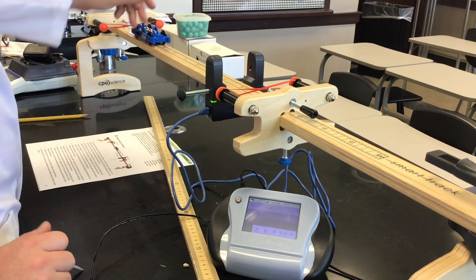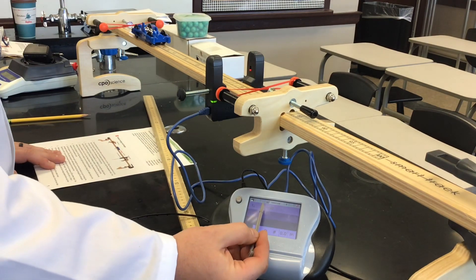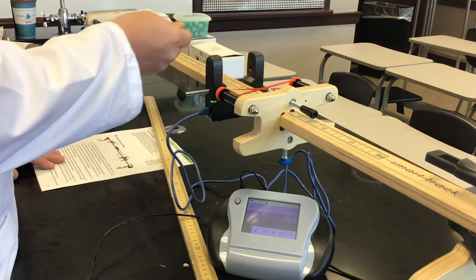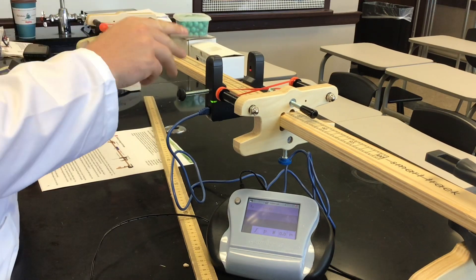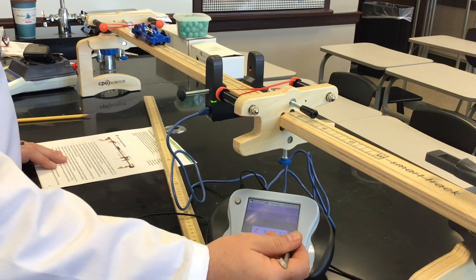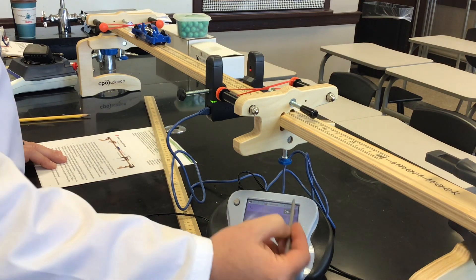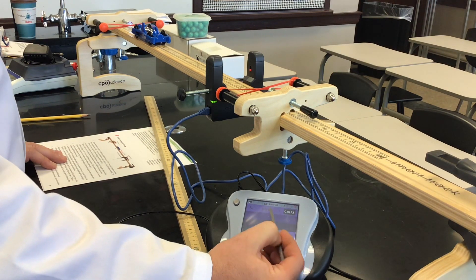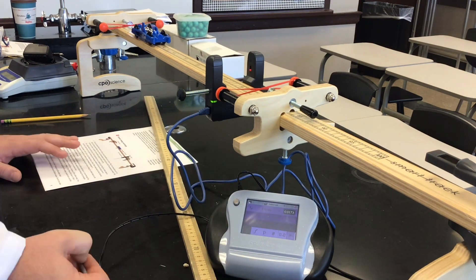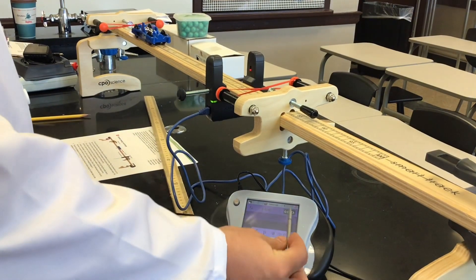As you see, we have a time here and that's the time that you would use to calculate the speed of it leaving. To get this time for it going first, if you hit this M down at the bottom, it'll actually give you the previous time that was just erased by that one. So it gives you one back. That's a pretty cool feature.